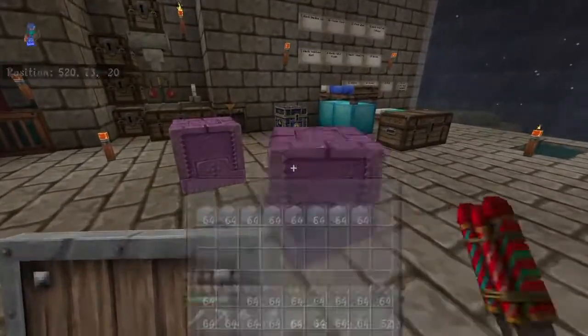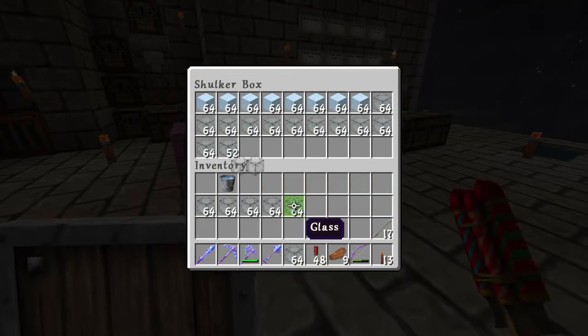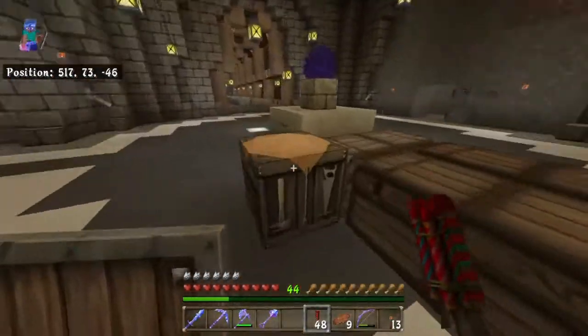We're building this, I think for me, just for the sake of getting an unlimited supply of sea lanterns. So yeah, here we have the shulker boxes, filling them all up with all of the items that we need. And once we've got everything, we'll head over there and begin the build.